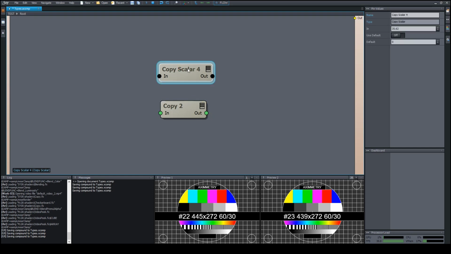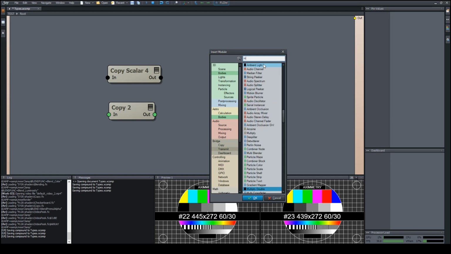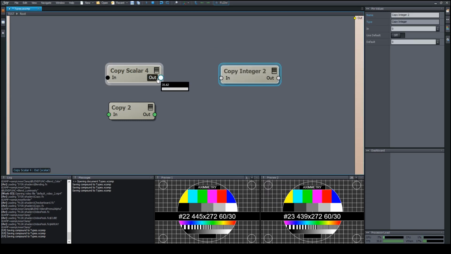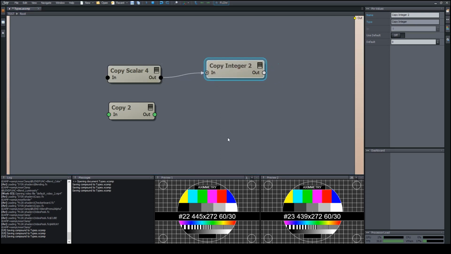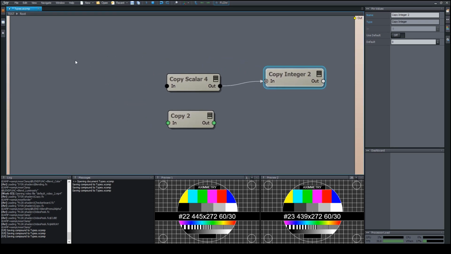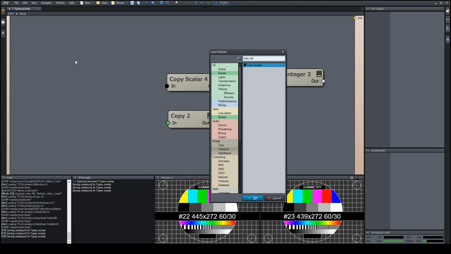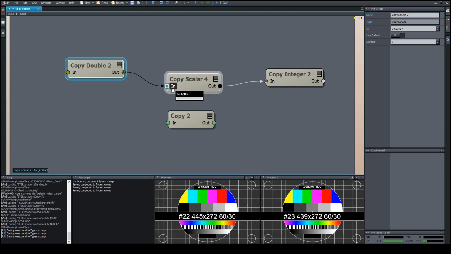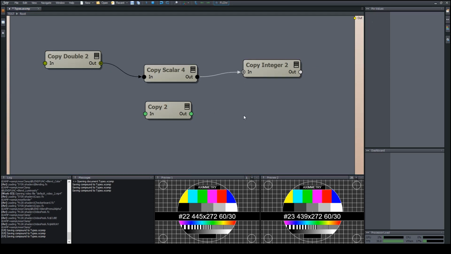But we should also be careful regarding the various types of precision loss. For example, if I wire this scalar, which has a fractional part, into an integer, only its whole part is kept. If we wire a double into a scalar, a 64-bit to a 32-bit precision loss occurs. Let's specify a value with lots of decimals. The double can store a lot of them, but when it arrives to the scalar pin, it loses a number of decimals. We also can lose some digits when converting a very large integer into a scalar.